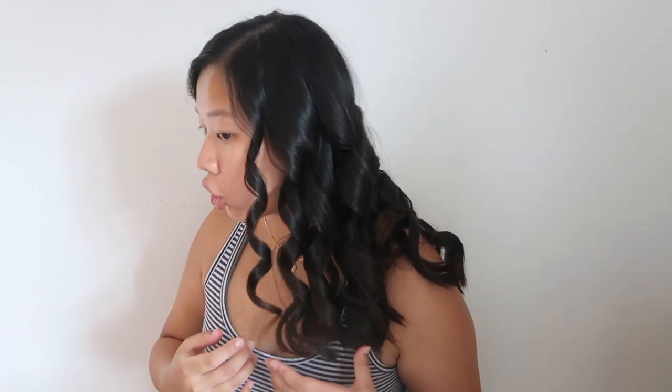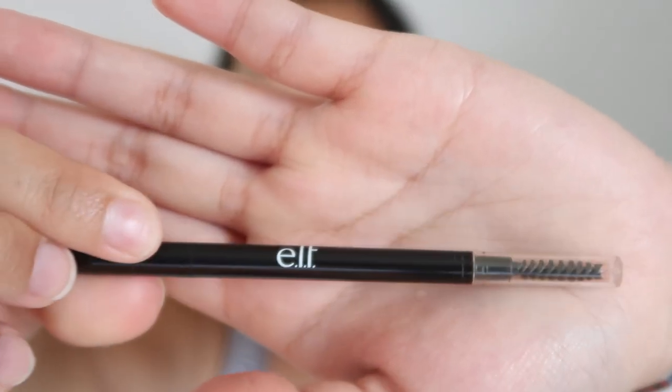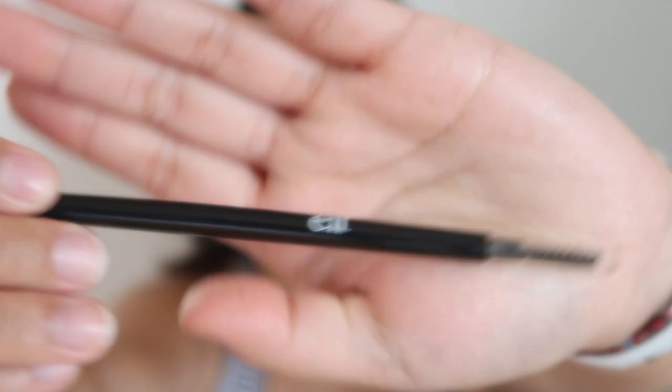I'm back from curling my hair. Right now they're like pretty tight ribbon curls. I've always liked to do my hair first, especially with tight curls — I like to let them sit and cool down while I do my makeup. I always go in with my eyebrows first. The one I've been using a lot is this e.l.f. Ultra Precise Brow Pencil. It's super cheap — e.l.f. is super affordable — and it's not too dry.